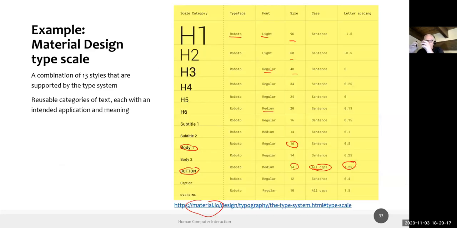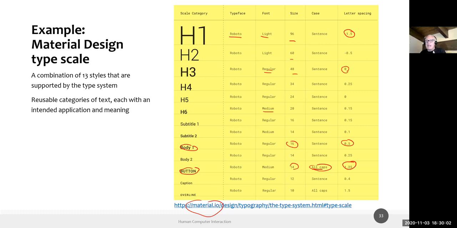It's smaller, all capital, with more spacing, while the normal body is actually shorter. So the text is pushed together a bit closer than the default from the typeface. Sorry, it's a bit more space, 0.5. The default is zero for no extra spacing, or negative for pushing letters together. Of course, we cannot justify all these numbers. These numbers came from expert designers that balance a lot of factors and say, okay, if we use these rules, then we have a consistent appearance of the page.